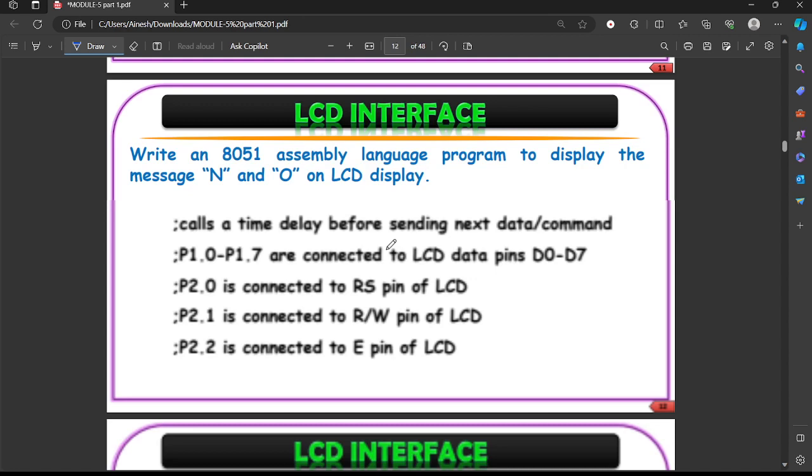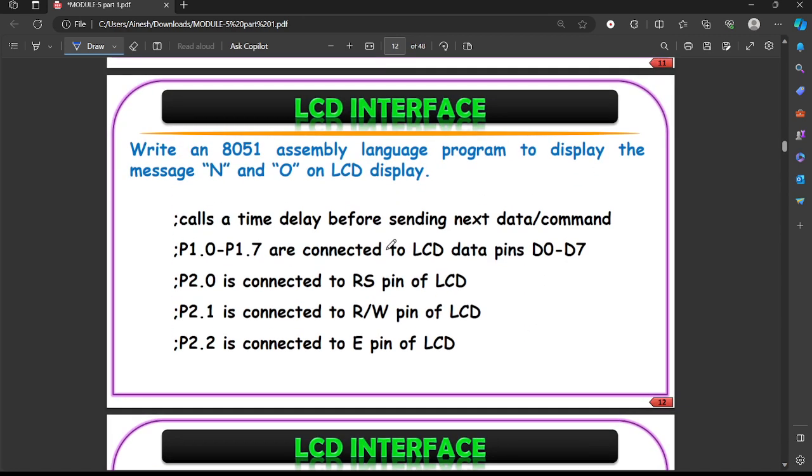So let's look at the code. One more thing, there's a reset pin, a read write pin, and an enable pin, and data pins. Data pins are the pins through which 8-bit data gets transferred. Reset pin, pretty self-explanatory, just reset it. Read write, to write or read data from the LCD. E pin, enable pin, to enable the LCD.